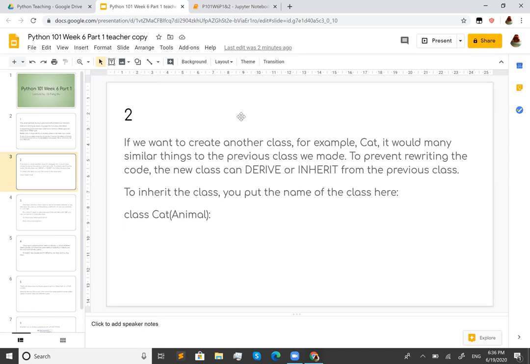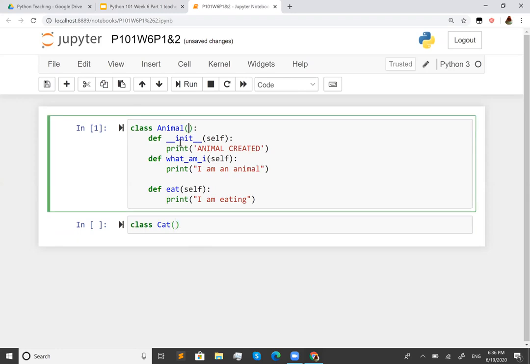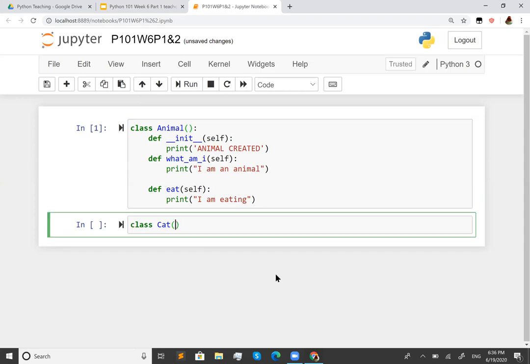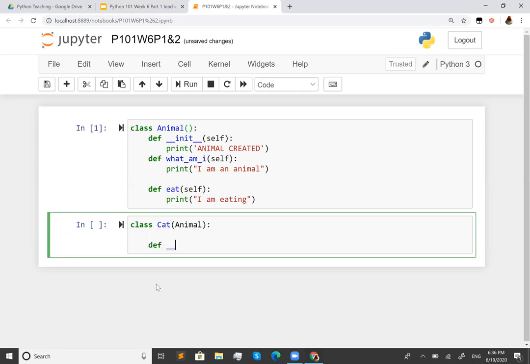Now we're going to create another class that derives from animal. So let's create a class, and we're going to call it Cat. Here you can see that there's nothing here because that's the base class. But Cat is going to derive from Animal, because a cat is an animal, but an animal is not necessarily a cat. Now we're going to define double underscore init again. I told you that's the main thing.